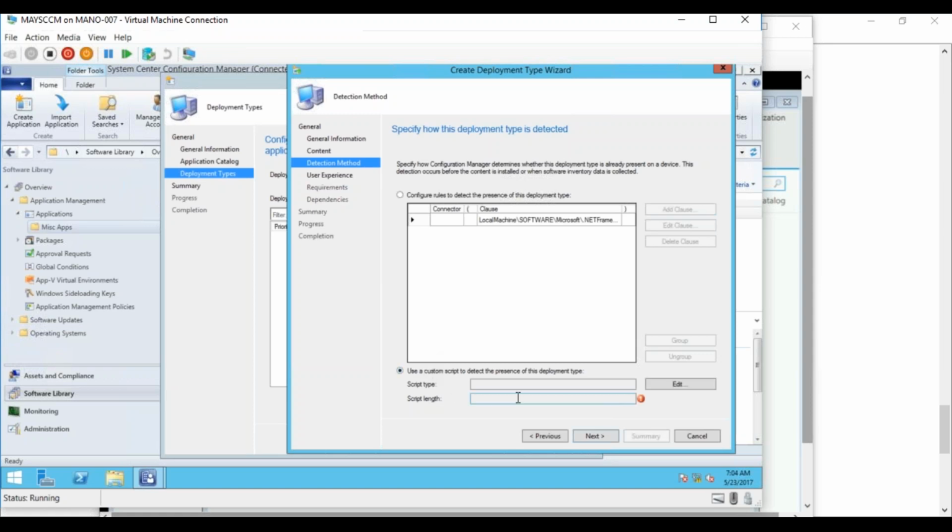So you can write a VBS or PowerShell script, in which you will put requirement 1, requirement 2, requirement 3. If all these 5-6 things are done successfully, it checks all of them, and only then do I consider that this application is installed successfully, right? So you can give a script that way as well. In this case, we went with a registry detection method.